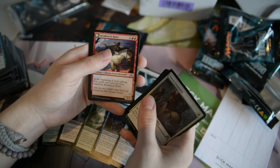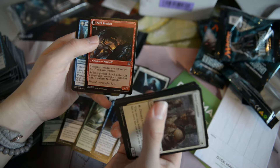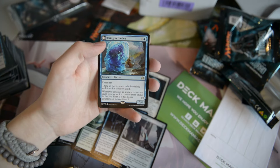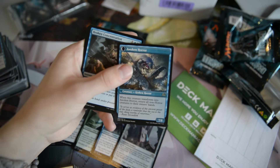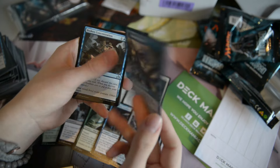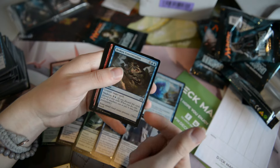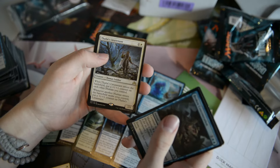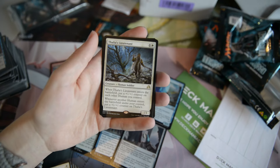Breakneck Rider — actually, wow, okay, nice — Neck-Breaker! This card is great. We have a really good card called Thing in the Ice, which flips into a card called Awoken Horror, and this is a fantastic card because you can play it in Legacy, Modern, and especially Standard. Yeah, that's a great pull actually — really cool one. Broken Concentration. Ravenous Bloodseeker. Tooth Collector. And Thalia's Lieutenant, which is another standard-played card right now in the Human decks. Awesome.